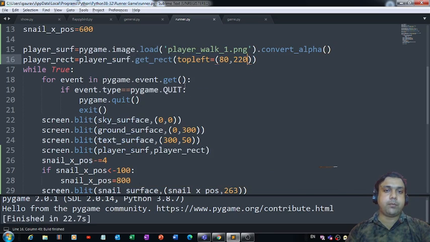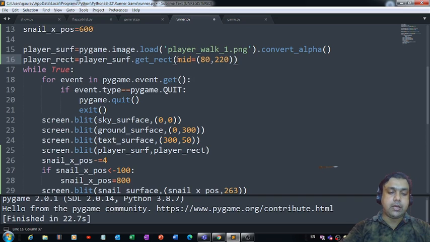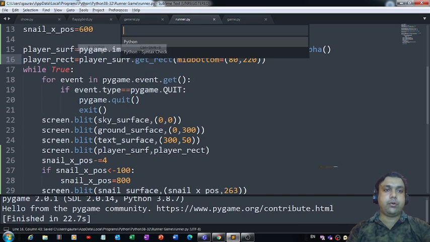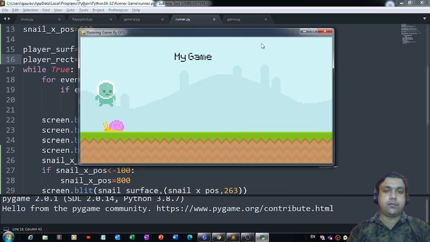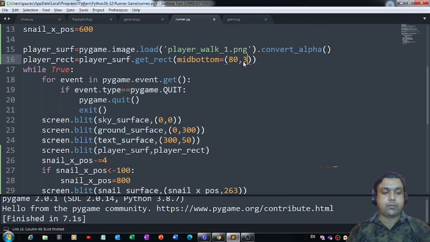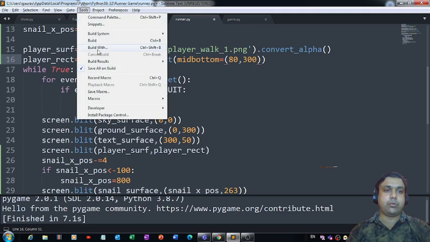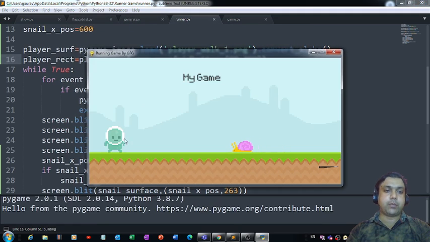Now if you want to change the position, what all keywords can you use here? So top left you can use, if you want you can use mid bottom. So now if you run the code, that's what you will get as an output. So it's in here right now. Fine. Now how can you make it touch this ground? You have to simply pass this value. You can make it 300. I think that's what will help you in making the sprite touch the ground. See, so it is touching the ground right now. Okay, so we'll use this mid bottom for now. I think that will be a great option.